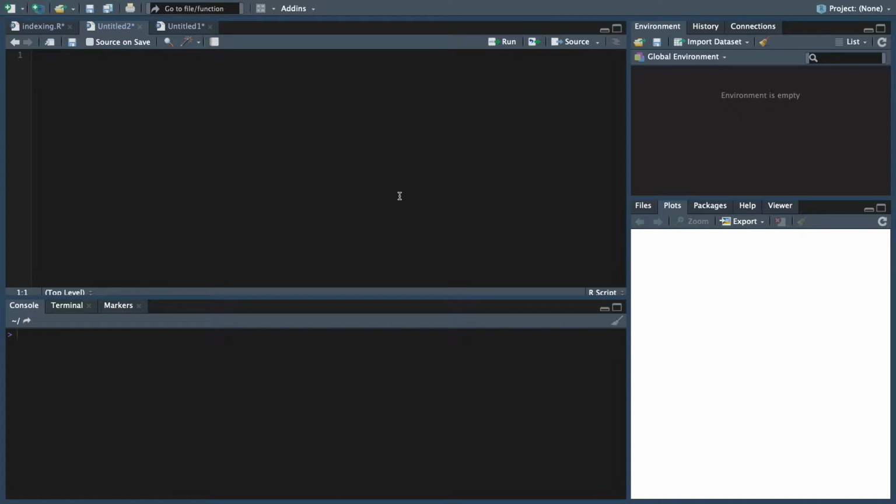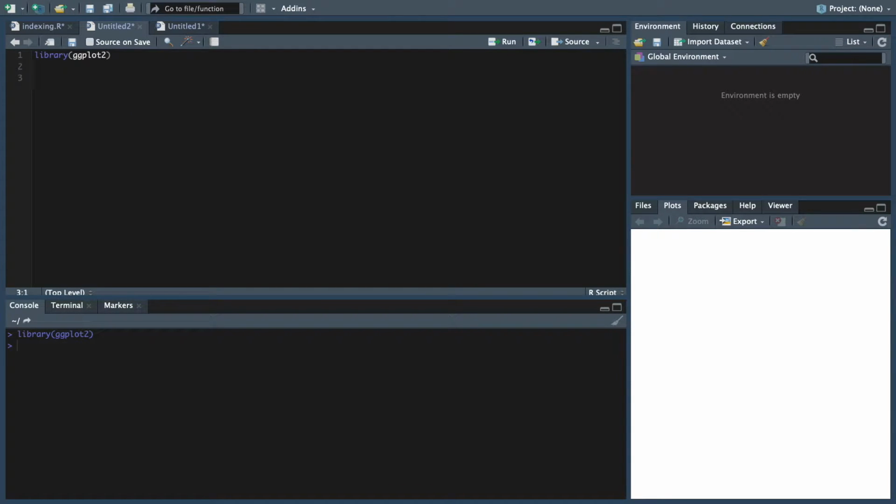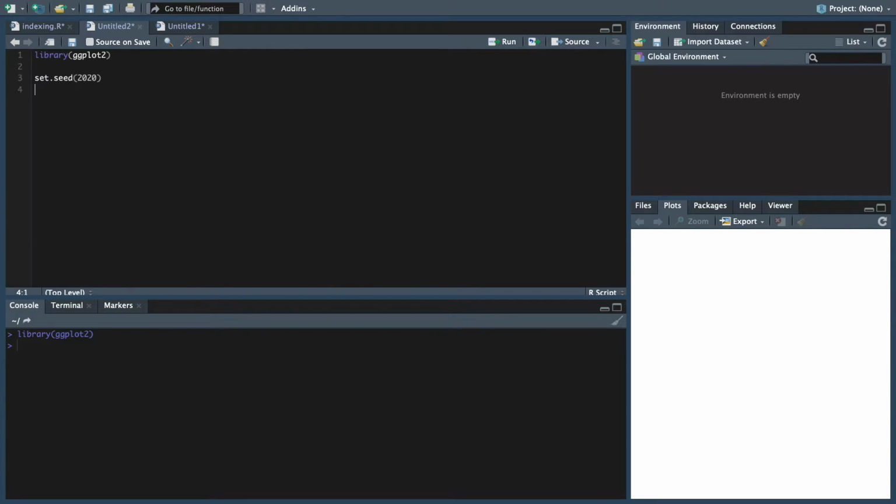What we're gonna use, you're just gonna need the ggplot2 library, if you're following along with the graph at the end. You don't need it for the reproducible example. Pretty much all you need to do is set the seed, right? So you do a set.seed. You can put whatever number in here. I'll just do 2020 since that's the year that we're in. But anyways, you just need to set a seed, right?